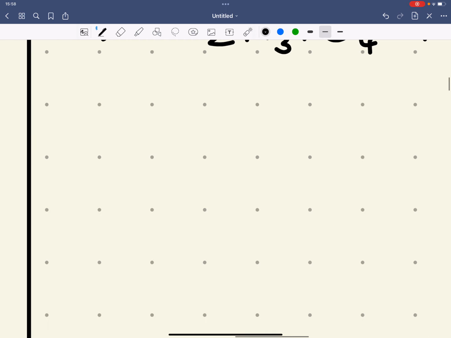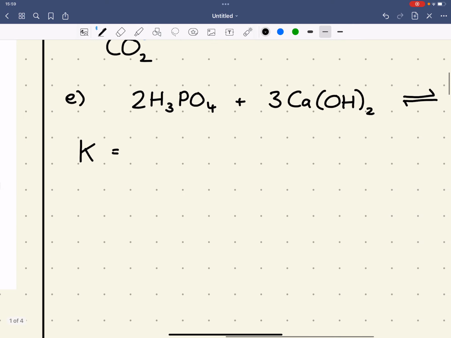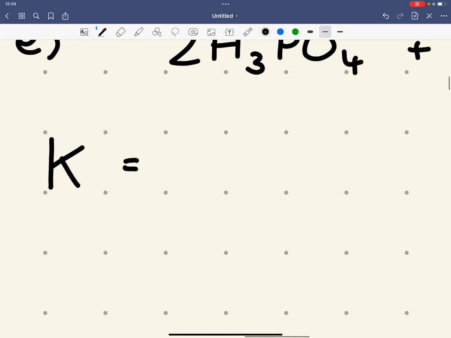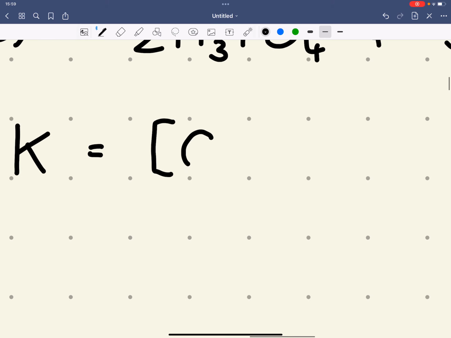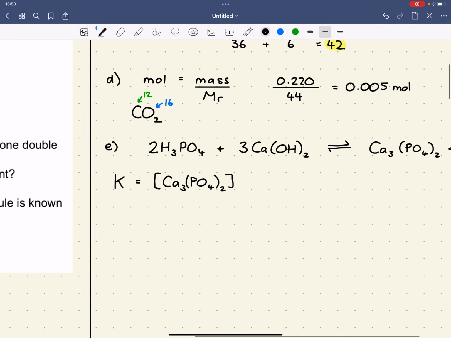And that ratio can be expressed as a constant. It's called an equilibrium constant, and it's fixed for any reaction at a particular temperature. And at the top line is always the products. And we use square brackets to represent concentration. And it's the concentration then of the calcium phosphate. And that is raised to the power of whatever number is in front. And here it's basically a 1. So it's raised to the power 1. And anything raised to the power 1 is just the same as the number itself.